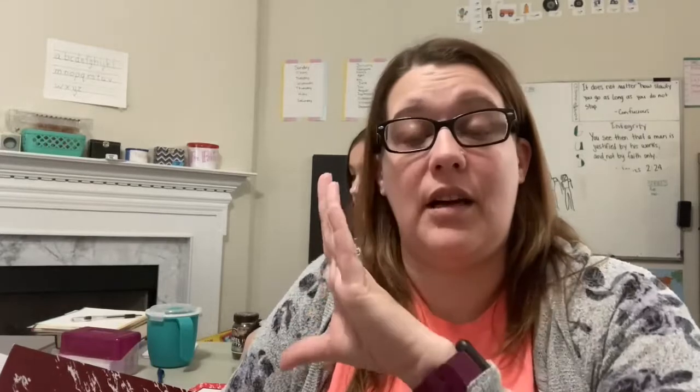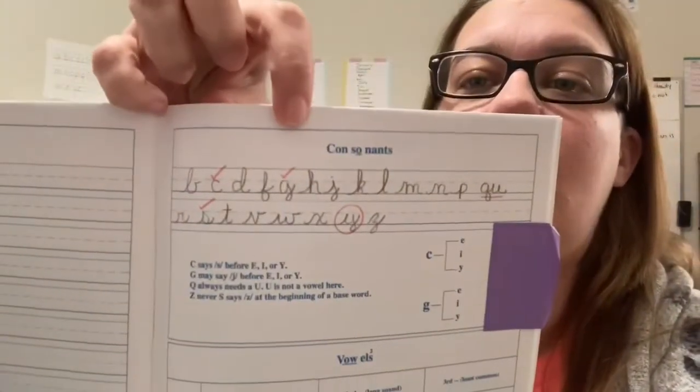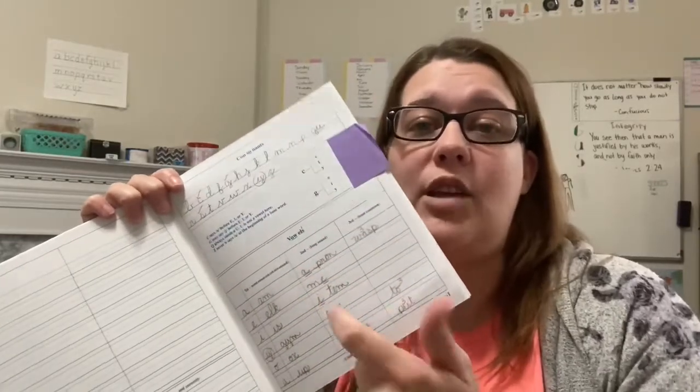All right, so one of the first things in that first 11 steps is to build your vowels and consonants page and your multi-letter phonograms page. So you as the teacher will get your book and you will build the consonants page, vowel page. And what this does is you list all your consonants and its markings. I'll explain those in a minute. Then on the bottom half with the vowels, you'll list all of your vowels, and then they will list one word for the most common sound. And they give you an actual picture of words that they use. This is identical to what they showed me in the book.